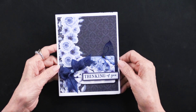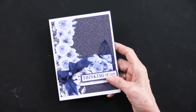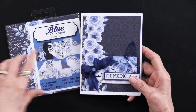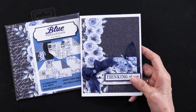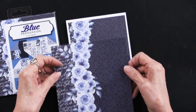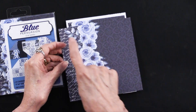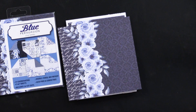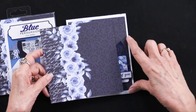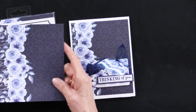This is Teresa's first card and oh so pretty. This is using the Blue Persuasion six by six papers. She took this sheet and used it on the front. You can see that she let it start at the edge of the paper and ended up cutting off some of the text — you can do it whichever way you like. She simply glued that onto her five by six and a half inch card, and that's going to give you the base to begin.